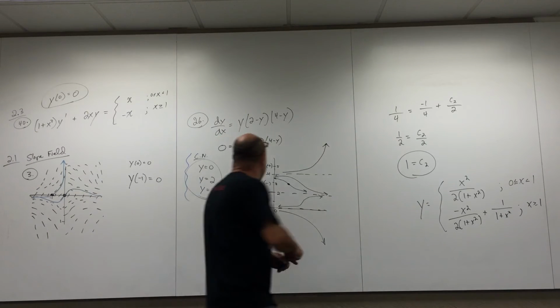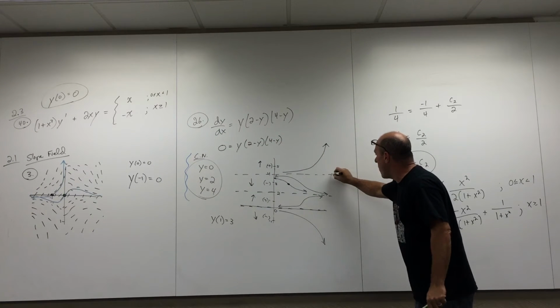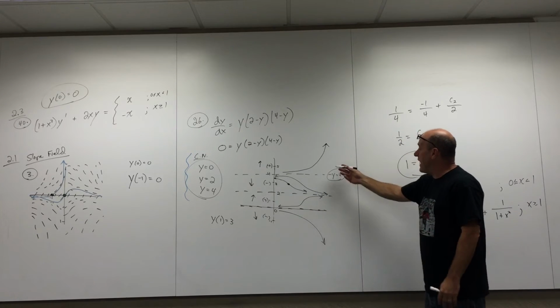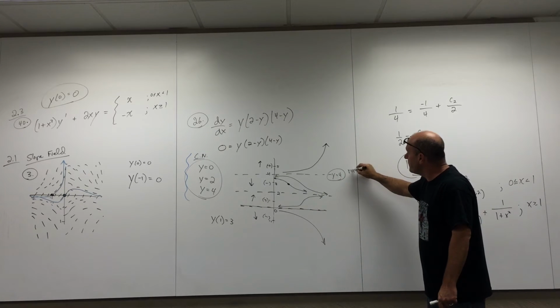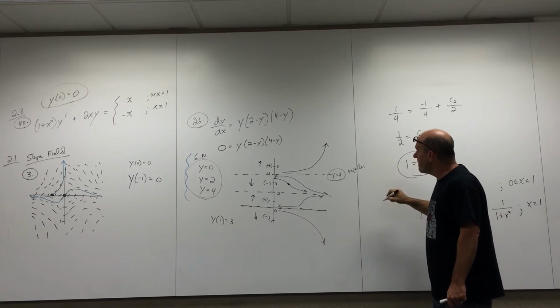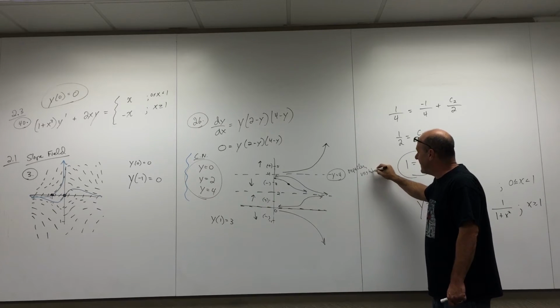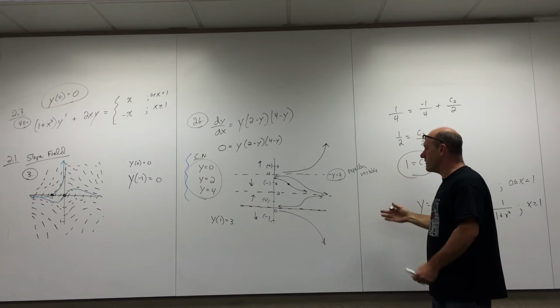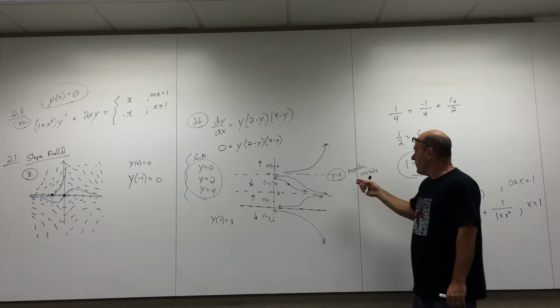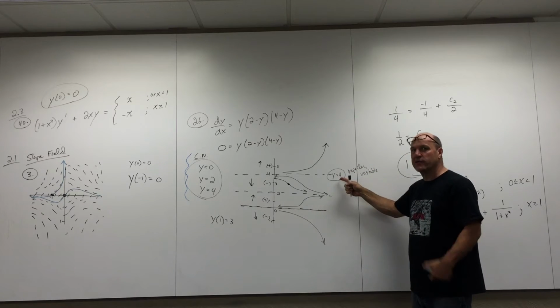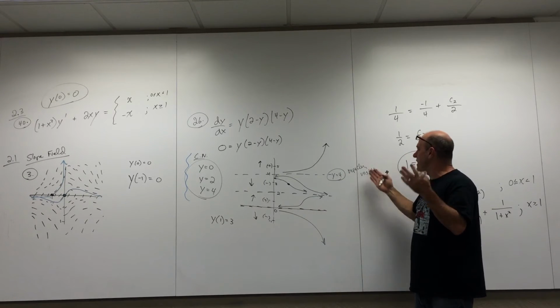So hang on, what about this guy, y equals 4? y equals 4 was one of our critical numbers, and I look at this picture and I would call him a repeller, wouldn't you? And yesterday I taught you that these words kind of go together. He's an unstable repeller. That's at the critical number. What we're doing is we're classifying the critical number as a repeller or attractor, stable or unstable. He's an unstable repeller.